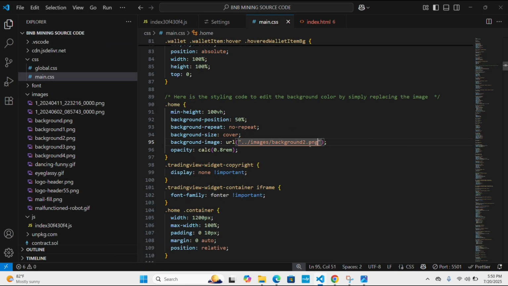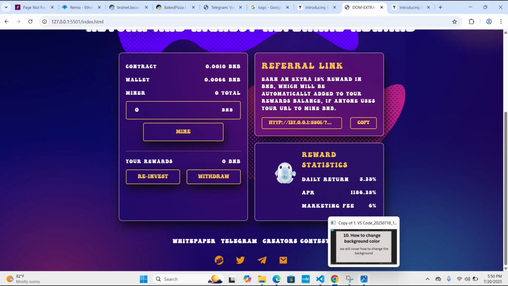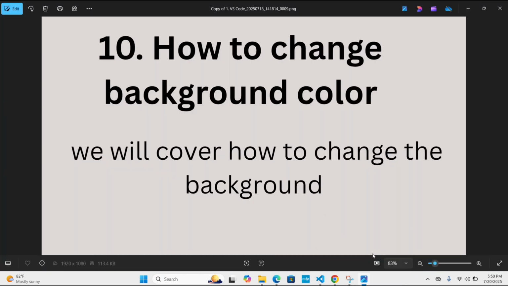Maybe you want to include background 3. So again, this is background 3, because I have made the background available. All right, so this is background 3. You can as well leave it at this background. All right, I think we have completed our task for this session.